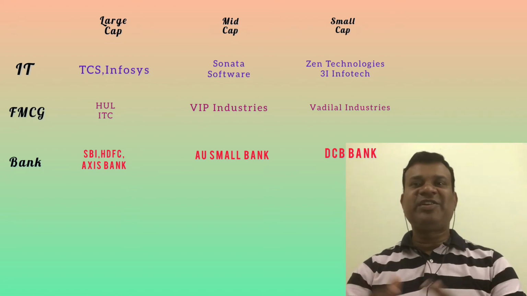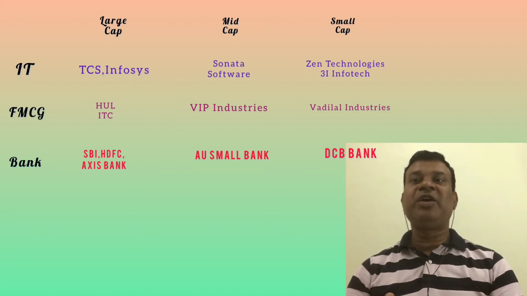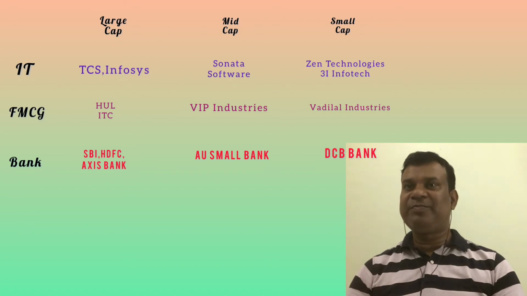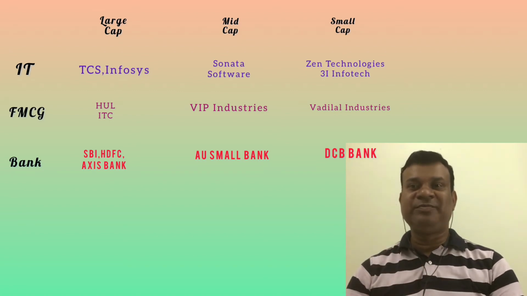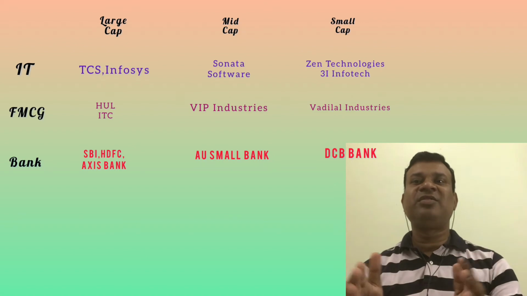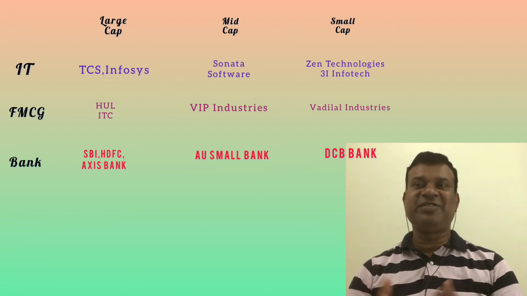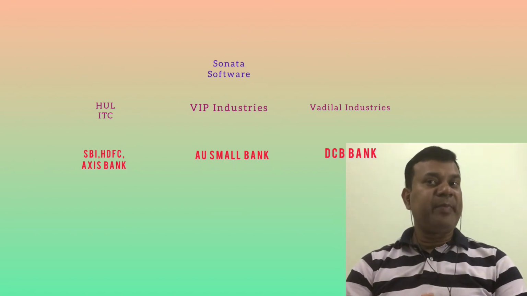Out of these listed companies, if you get an option to become a partner in any one of these companies, which company would you select? The obvious answer would be any one of the companies from the large cap categories, as these are reputed companies. But these companies are mature companies. They will definitely give you returns in the tune of 10 to 11%.